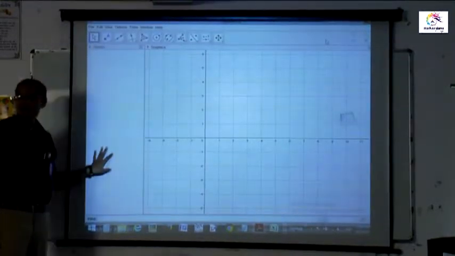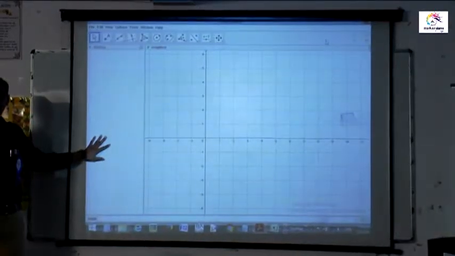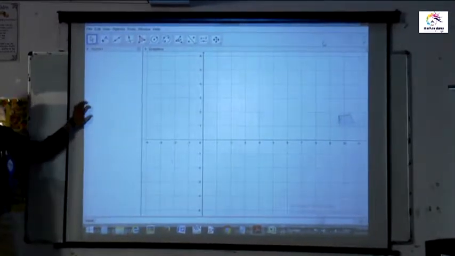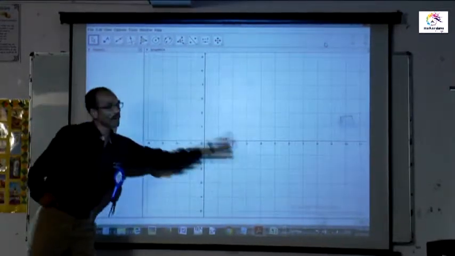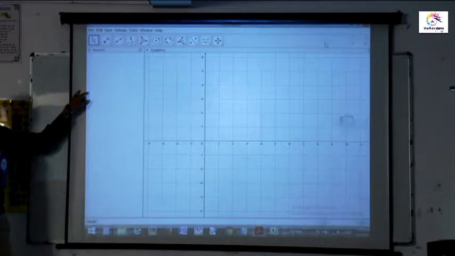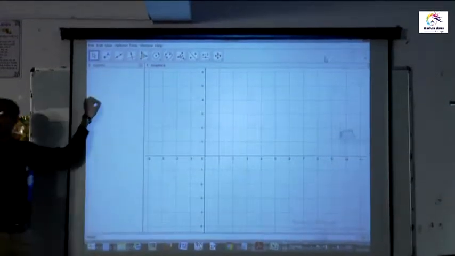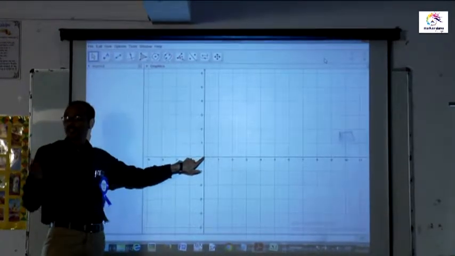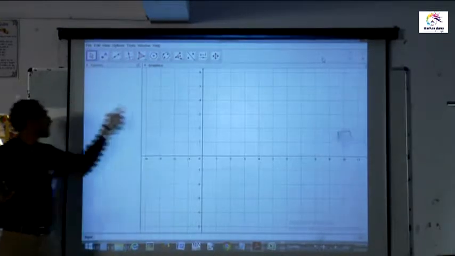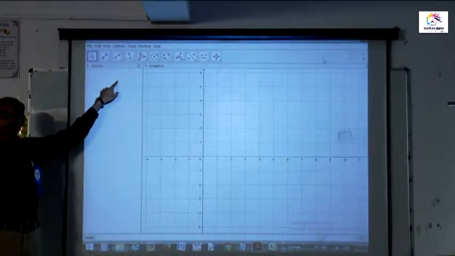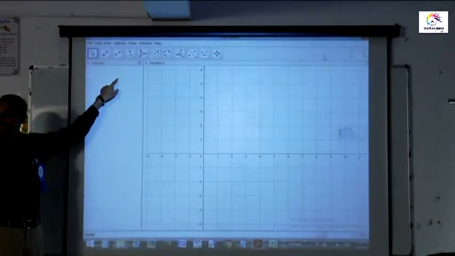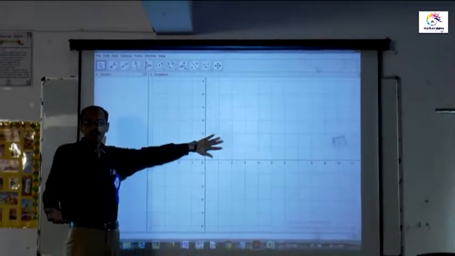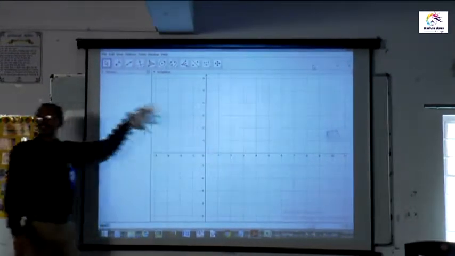This is the algebra bar tool, or algebra menu, I can say. Whatever you are doing here, this algebraic structure you will get here. Suppose I draw a line, I will get the equation of the line here. I draw a point, I will get the location of that point here. Are you getting my point? Suppose I put here one point, 0, 0. I will get here 0, 0. It's an algebraic representation, I can call it. So whatever you are doing in this screen, this is the graphics screen or graphics view, the algebraic structure you will get over here.